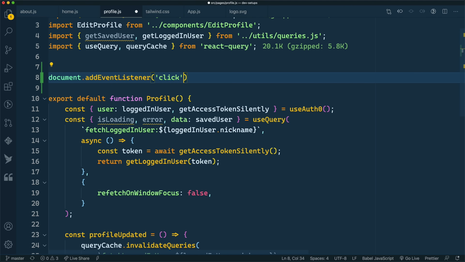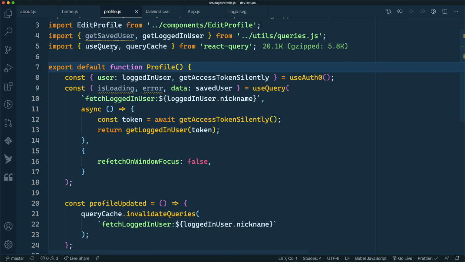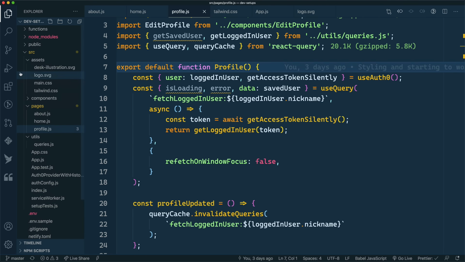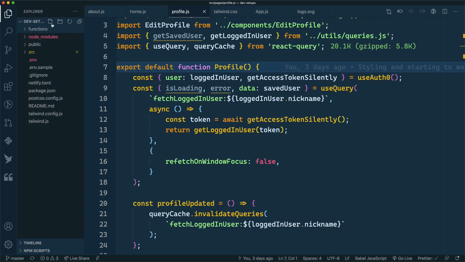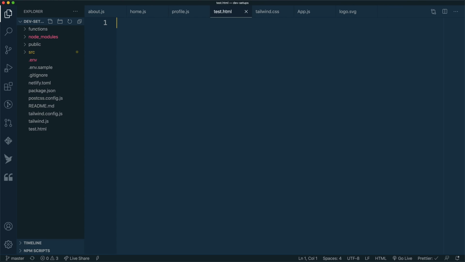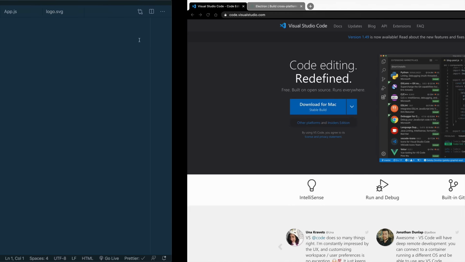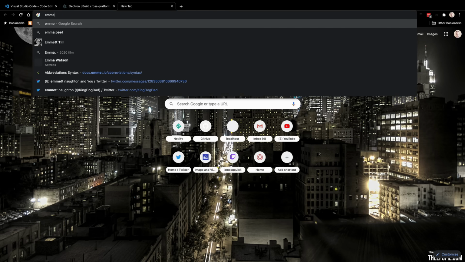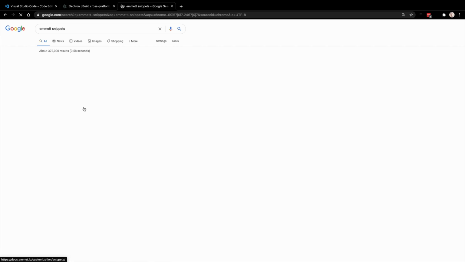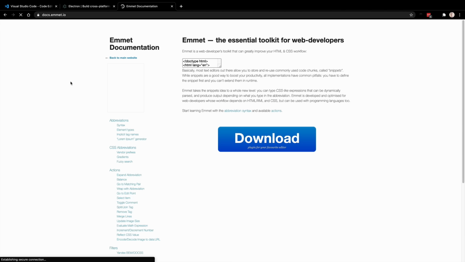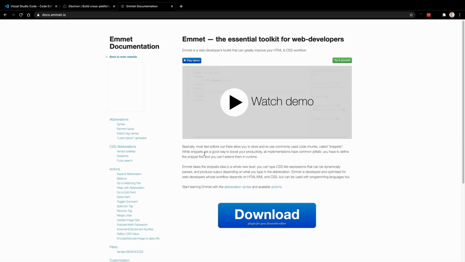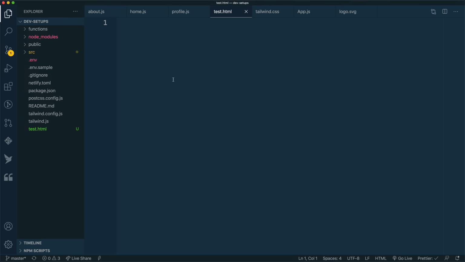Now, another really cool feature, I'm going to get rid of all of these changes. Another feature that I like a lot is I'm going to add a new file in here. We haven't really shown how to do new files, but if I click the new file up here, I can get a new test HTML. And I love this feature right here. It's a feature called Emmet, which is built into VS Code, but Emmet is its own thing. So if you look up Emmet snippets in here, you can go to docs.emmet.io and you can learn a lot more about this, but basically it's powerful shortcuts that you can use for your HTML and CSS.